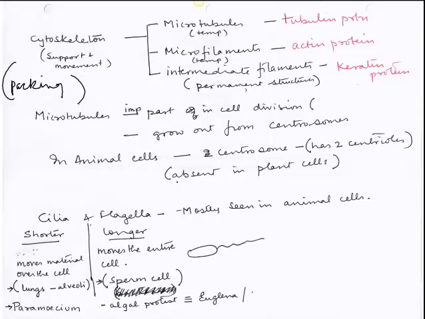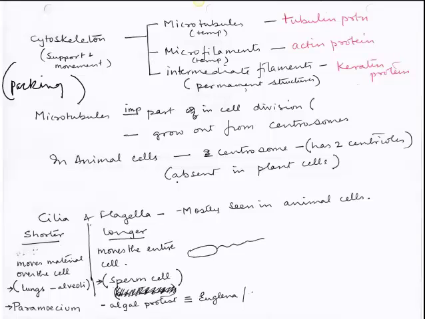So how can everything stay inside your cell in the same position? For this particular purpose, you have the next organelle or material that you're going to be talking about, which is the cytoskeleton. Its main functions are support and movement. It is of 3 types. Now there is so much material covered in the textbook for cytoskeleton. I've simplified it.